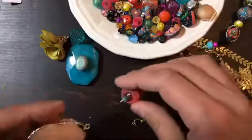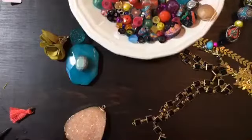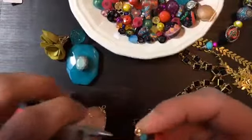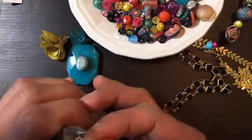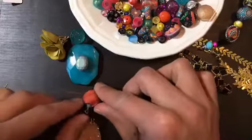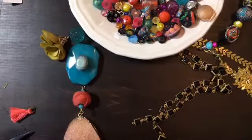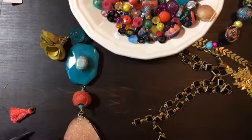Unfortunately, he is. But actually, I could take that off and then just put a jump ring onto that, which is what I think I will do. However, I did mess up my loop, so I'm going to fix it real quick. There we go, just by pressing it together. Perfect. I got it back to that loop, so I think I'm going to take that bail off and connect it with a jump ring instead. That way all my stuff looks a little more consistent.